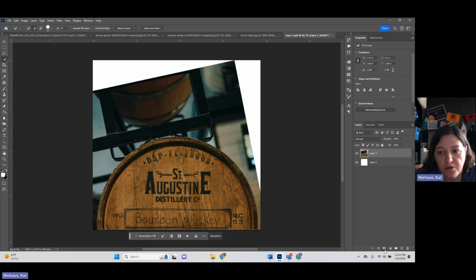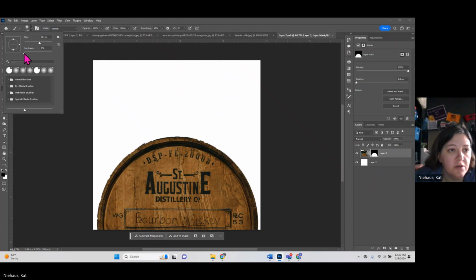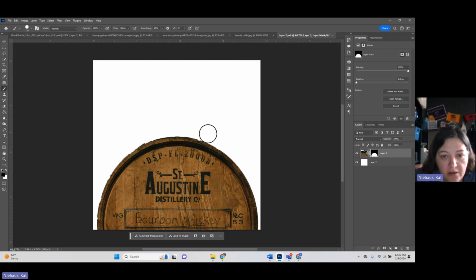This is your mask tool, and you're just going to click it. And now there's my bottle. And if I wanted to, I could go back with the black and white paintbrush and clean up anything I don't like. Okay, so just make it nice and clean around the edges.